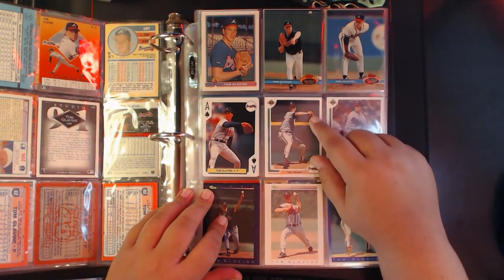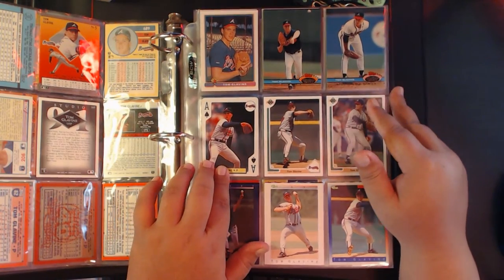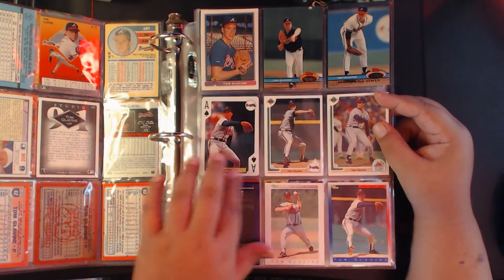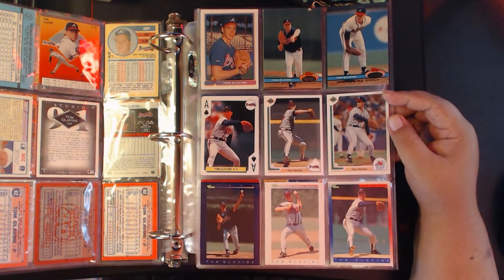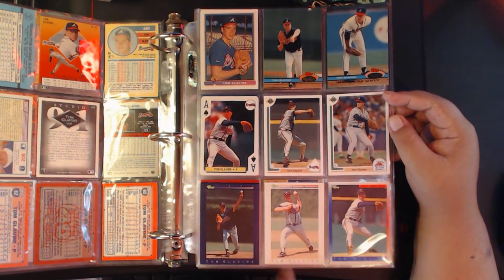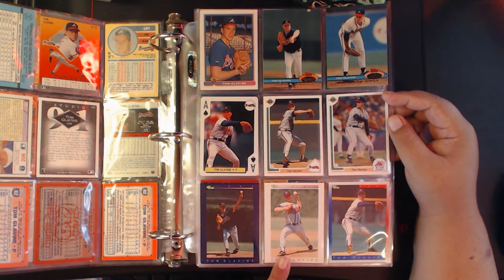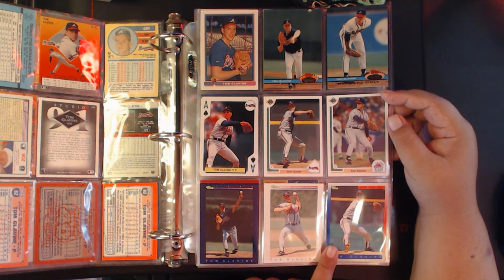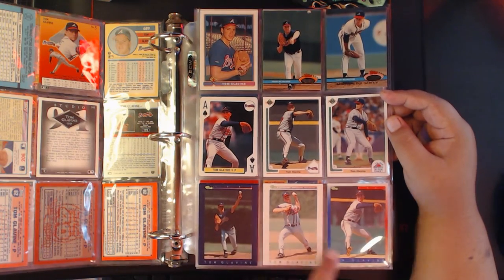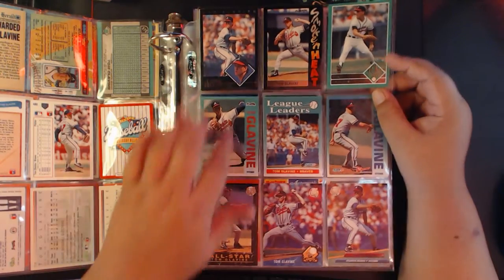91 Bowman, Stadium Club. Stadium Club members only. This is US playing cards. Ace of Spades. 91 Upper Deck. 91 Final Edition. 92 Classic. This is Series 1, Series 2, I believe. 92 Classic. Series 3, I think. Or Game 1 and 2. I don't know how they numbered these classic cards back in the day. Maybe one of you can let me know.